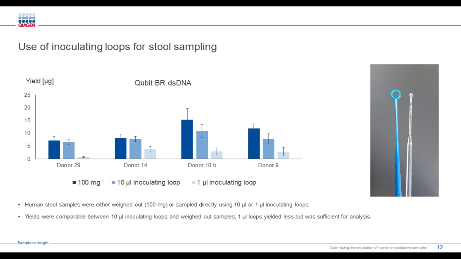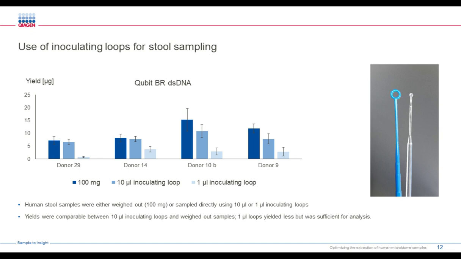Right, so now I've talked a lot about just the sheer yield and purity and CT improvements that are possible through the Pro chemistry. But of course, there are other challenges as well for doing stool DNA extractions. And one of the major ones is handling. As anybody who's done a lot of it knows, doing stool extraction, weighing out stool samples, whether they're thawed or whether you're chipping frozen samples and trying to move those things into small bead tubes to do your lysis, it's a very tedious and messy and unpleasant process.